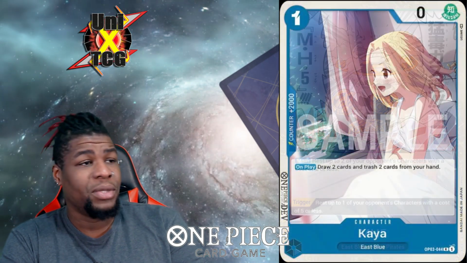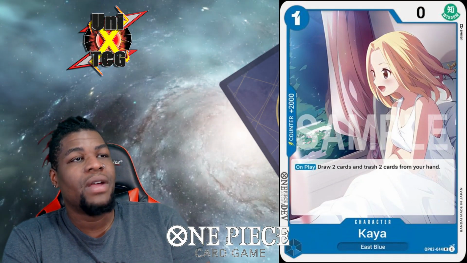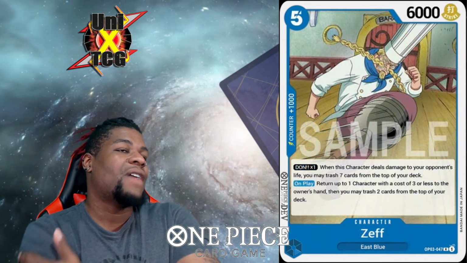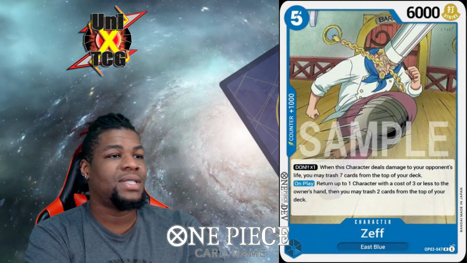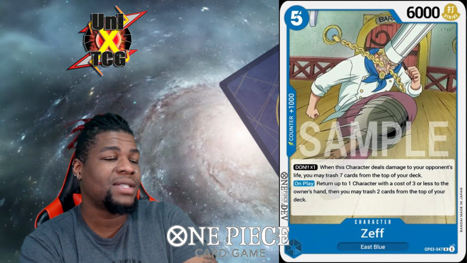Next, you got Kaya in blue, and Kaya is just on play, draw 2 cards, trash 2 cards from your hand, 2k counter. Very good acceleration. Next, we got Zeph. Zeph is a 5 for 6k. Don x1 deals damage to your opponent. You may trash 7 cards from the top of your deck. That part not really relevant, but it's also may, so you don't have to.